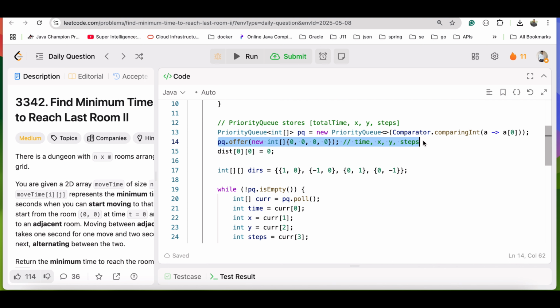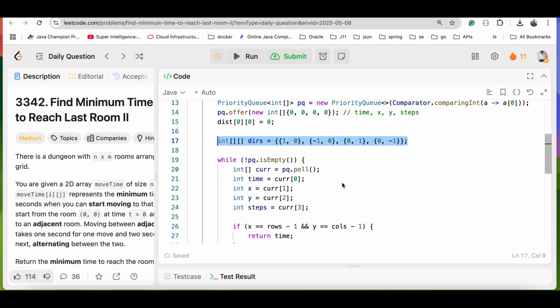So here we'll also add the steps, so we can track our steps, how many steps we are doing. For the first step, it will take 1. Second step, it will take 2. Similarly, again it will reset, and it will start doing the same thing. At the distance at 0 0, we'll set 0, right? We'll initialize this. These are the 4 directions that we have talked about, like up, down, left, right.